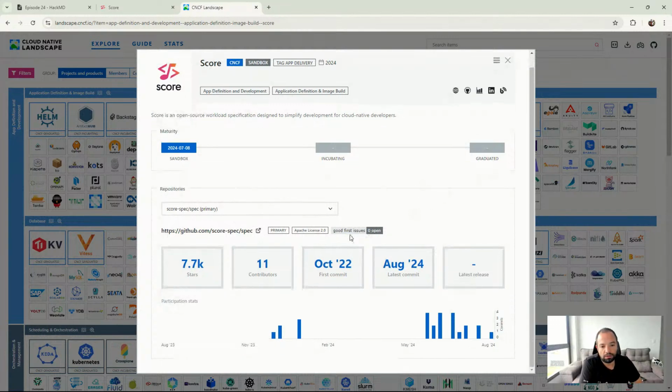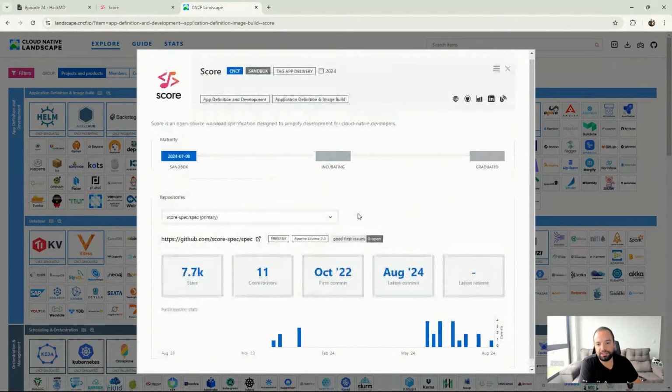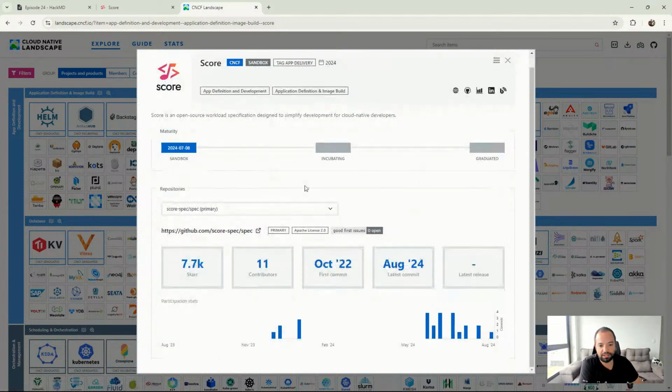So that is in the CNCF dashboard. You can see the stats, the stars, the GitHub information. There are a lot of stars. There are 11 contributors. First commit in 2022, and the project is still going on, right?